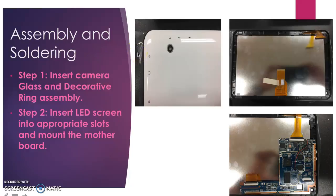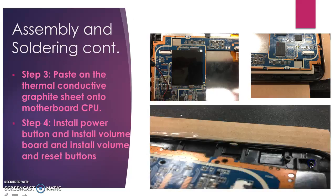This is the assembly. First, I put the camera lens on, and then after that, I installed the display screen, and then I connected the motherboard on top of that. After that, I put the thermoconductive graphic sheet onto the CPU and everything, and then I installed the power button and the volume button and the return button.